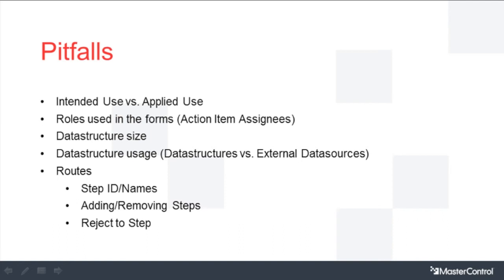Data structure size. Same type of concept here. Okay? Part numbers. It's a great thing to be able to pull your part numbers from your ERP system or whatever system you use to manage your part information so that you don't have to update all the time, or it's just right there and you're not having duplicate stuff that can get out of sync. But if you have 30,000 part numbers and you're putting that into the field 3 times, it's 90,000 points of data that you're putting into the form. It'll also load slowly. Okay, some considerations.